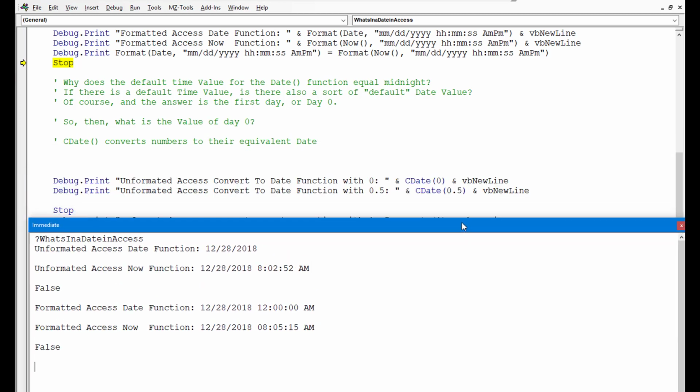the CDate function to convert these values to dates. CDate, or convert date, takes a number and returns the equivalent date. We'll do that first with 0 and 0.5. You can probably guess what's going to happen, but let's just see.